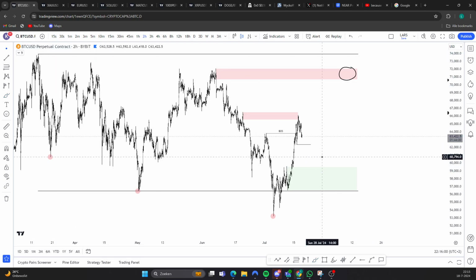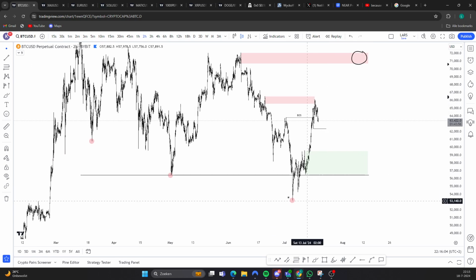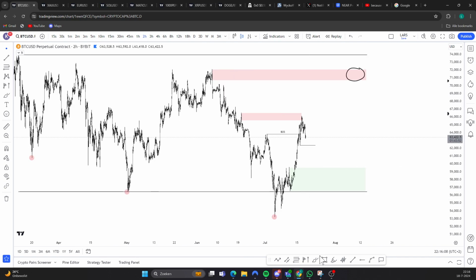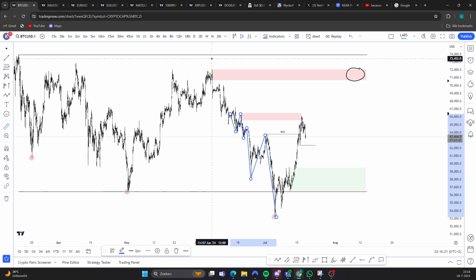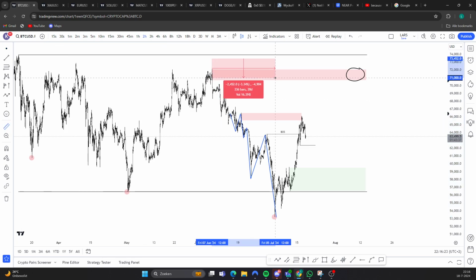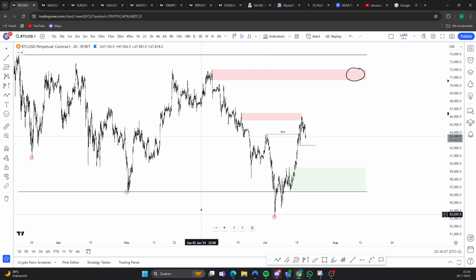I already saw a few posts about that this could be like a fake break, or like, I don't know, people were calling that this was just a fake move towards the upside. No, because every fake move towards the upside on the left here, fake move towards the upside, fake move towards the upside, all those moves towards the upside, they didn't break structure. This is the first time we've broken structure in this downtrend that lasted 30 days. Okay, so this is not a fake move, because the move actually did something.